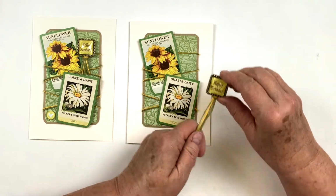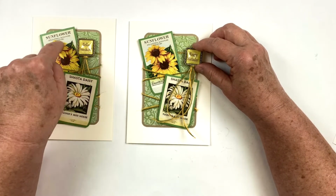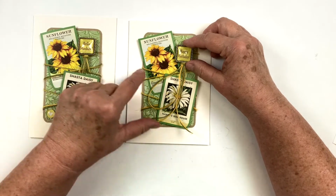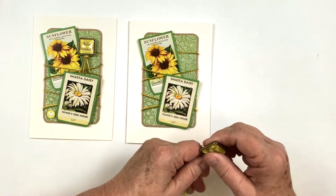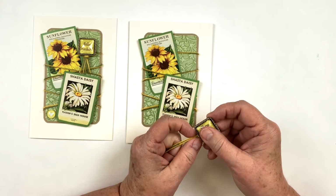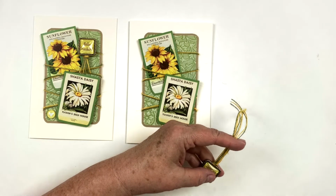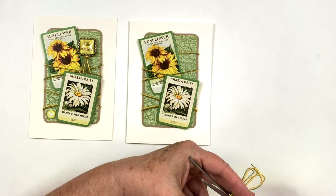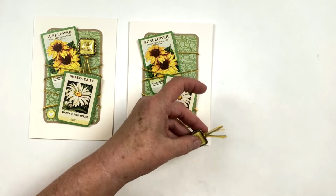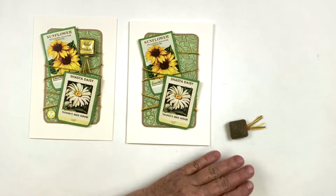So now what I'm going to do is glue this down, and I want a little dimension because I want it to sort of overlap. It's going to overlap the card a little bit. And I think I'm going to trim it before I put it on the card. You could trim it after, but I'll trim it. And sometimes I trim a little long, and then I might trim it again, depending on how it ends up on the card. So because I want that extra dimension, I'm going to use a puffy dot.